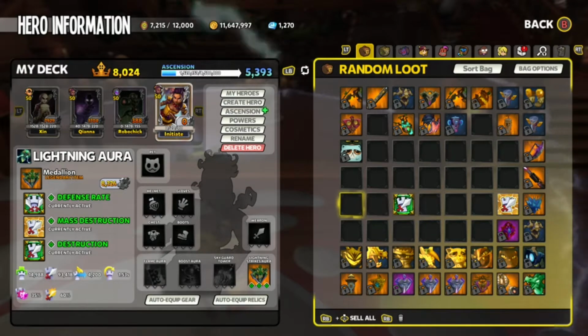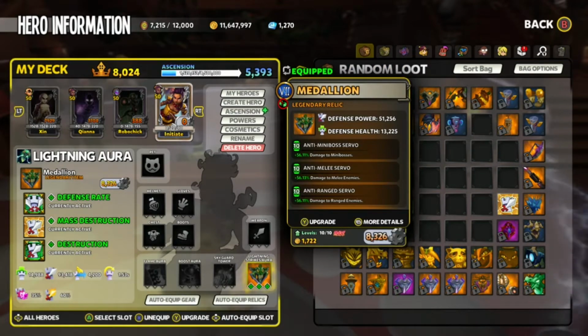There you go. And for the mods, because we've got loads of damage, a perfect range, and max attack rate, we can just go all antis. So we've chosen anti-mini boss because Lightning Auras are fantastic at taking out bosses. And we've chosen anti-melee and anti-range so we can have a variation of bosses that we can kill.